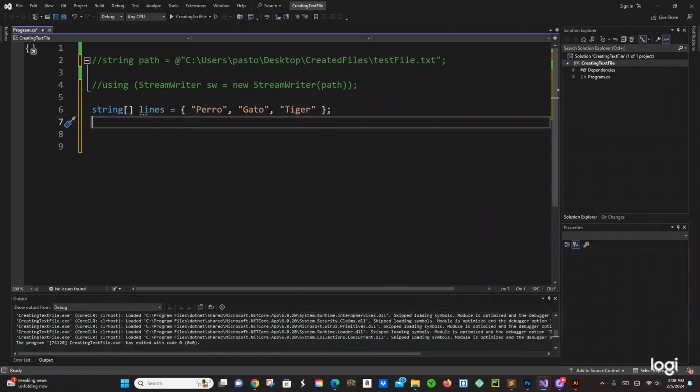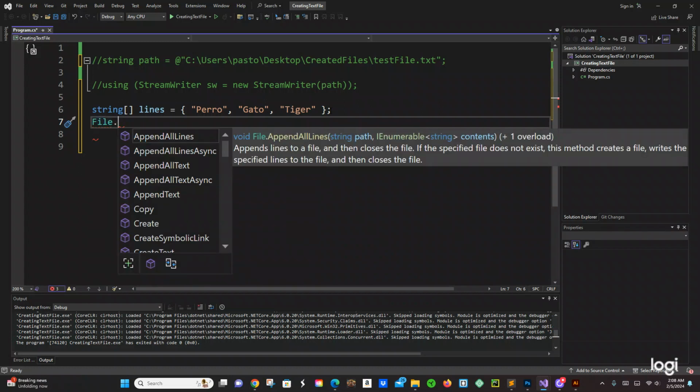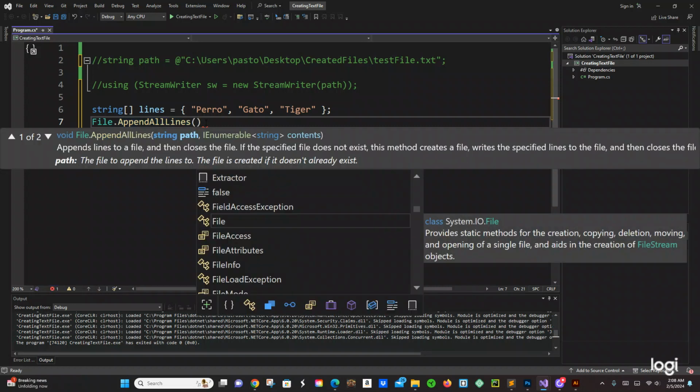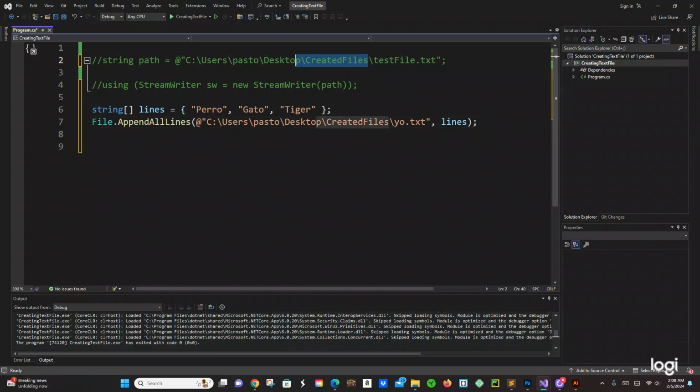So we can just say File.WriteAllLines, and right here we can just put our path. I have the same path, copy right here. So I have the same thing over here: created files, and then I call it yo.